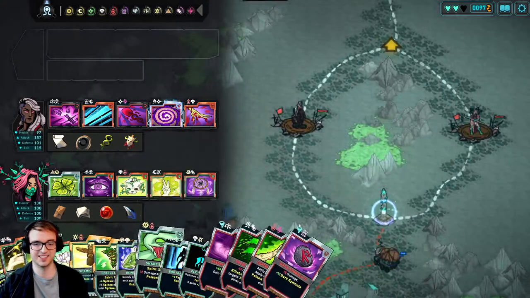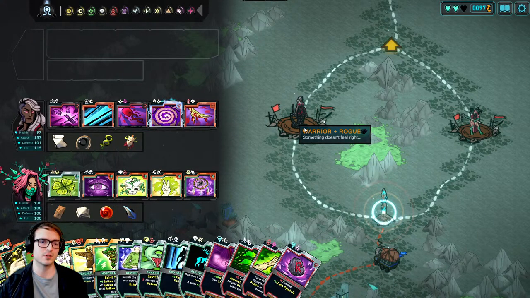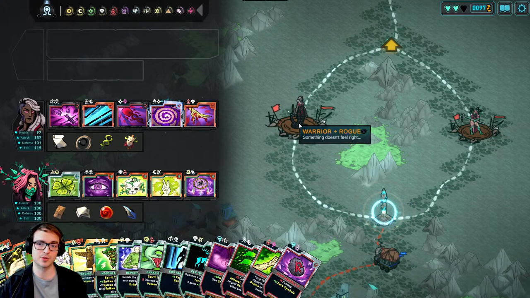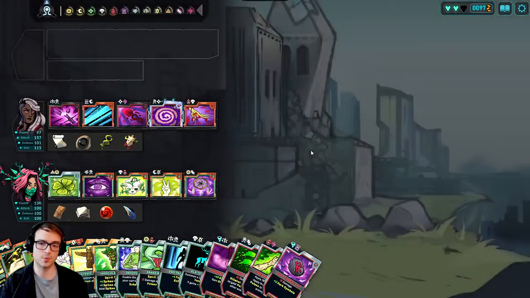Okay. So many cards, I can't reach them anymore. So now, Warrior and Rogue, something doesn't feel right. Warrior and Druid, something doesn't feel right. Who am I? I'm less scared of the Rogue, generally. The Druid is really spooky, so we'll go with Rogue and Warrior.